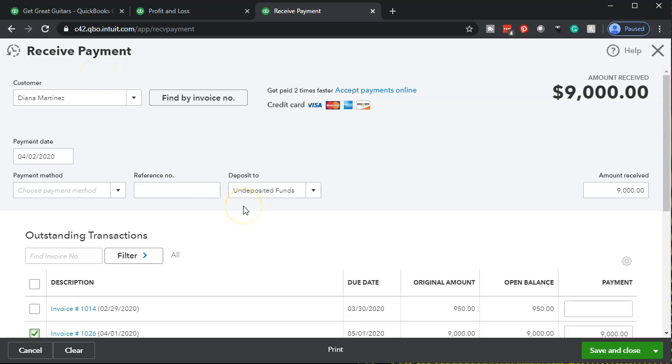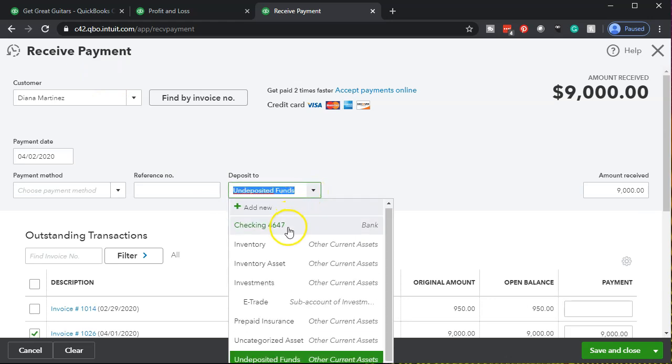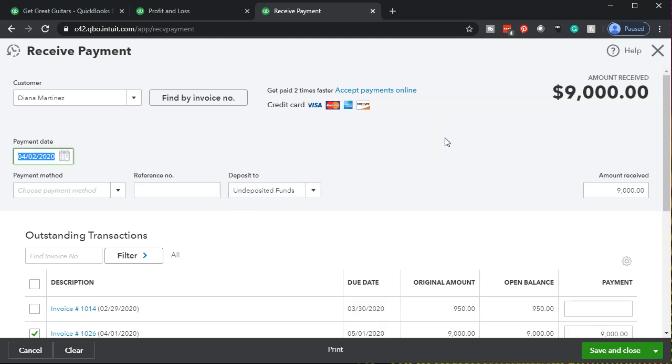The other side we can either put to, typically the choices would be the checking account or the undeposited funds. Now, if we use the undeposited funds, it's like a clearing account, meaning what if I got a bunch of payments and then I go to the bank and I deposit them in one lump sum? Then I want to go through undeposited funds because if I don't, then it's going to be confusing for me to see the deposits in my system batched in a different way as they will be on the bank statement. I won't be able to tie the two out very easily.